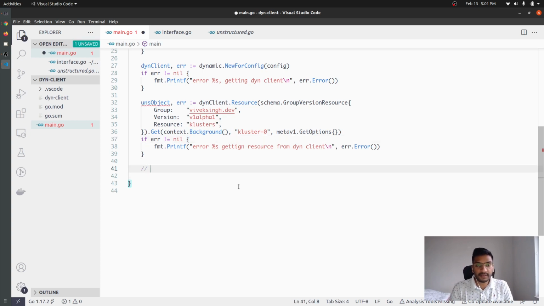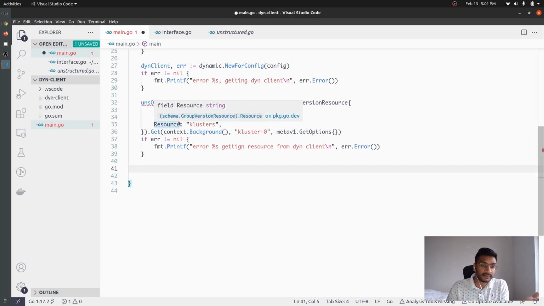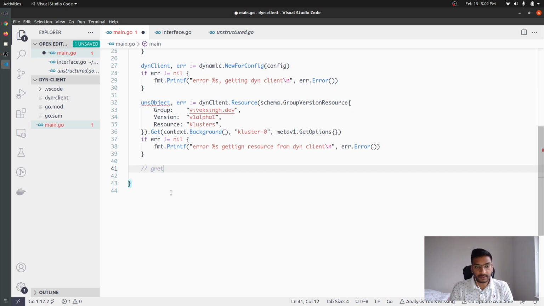And the other thing that I want to talk about is, once we got the unstructured object, there are some utility methods that are already available on the Unstructured type that can be used to either get or set a particular field of the object. So let's go ahead and look into those. We are going to look into getting and setting fields of the unstructured object.